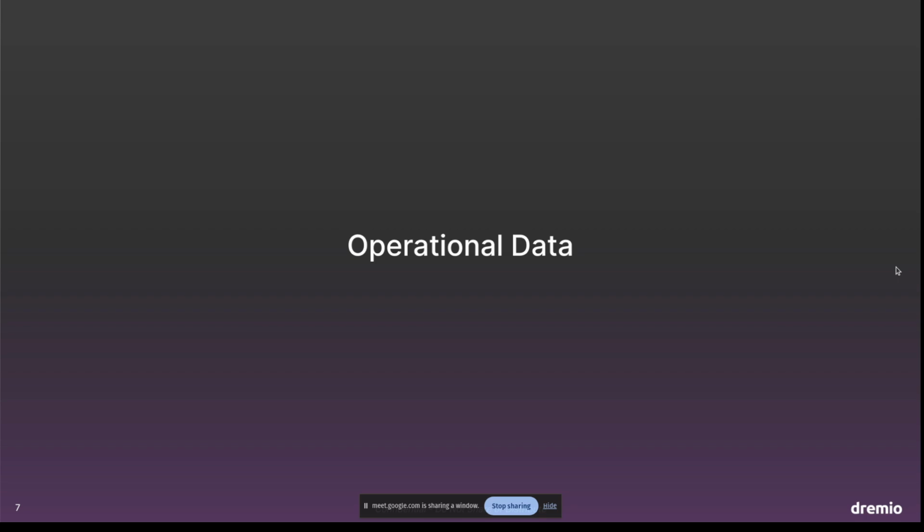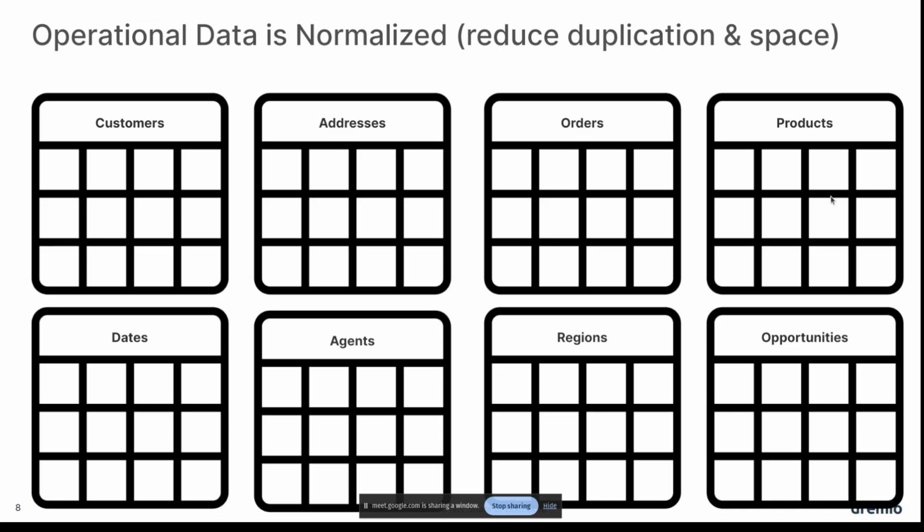So to understand why we want a semantic layer, we have to take a look at how our data traditionally evolves. Oftentimes we start off with operational data. Generally when we're talking about our application systems that fuel more transactional work, our OLTP systems, we very much normalize the data.